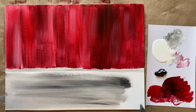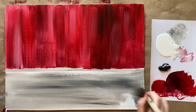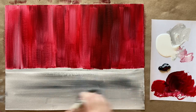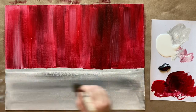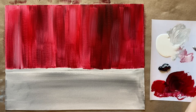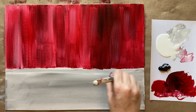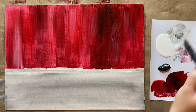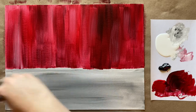Now I'm going to be doing back and forth brush strokes — we had up and down before, now we're doing back and forth, still with a little bit of water. Getting it all nice and filled in with this first layer, moving up towards the line of separation to cover it with gray paint, so we have two nice clean sections. I have a little bit of variation in the gray area too — this is like a table, maybe a marble side table.